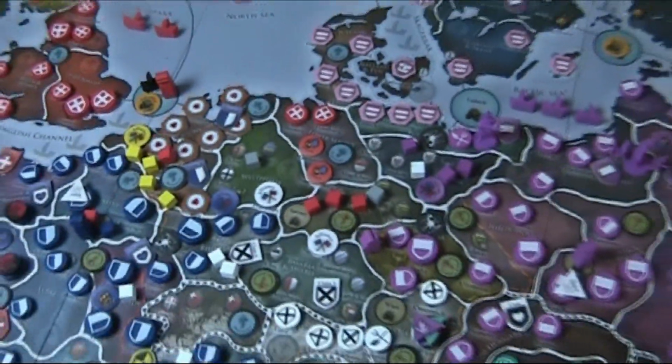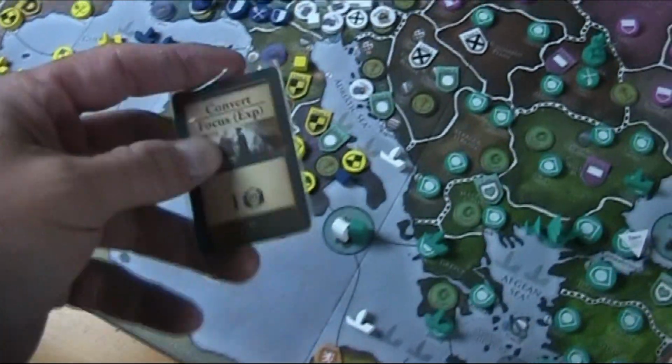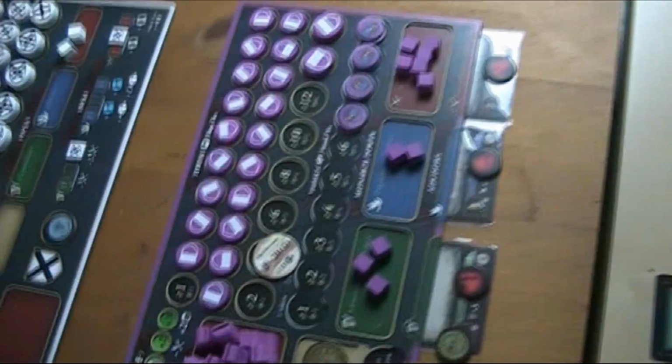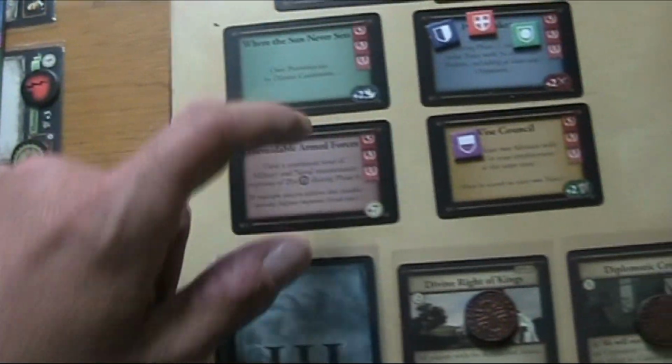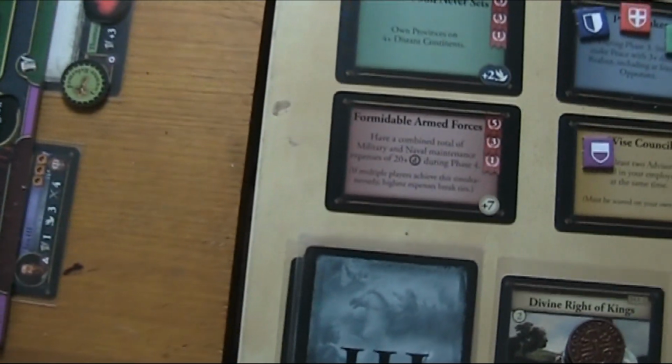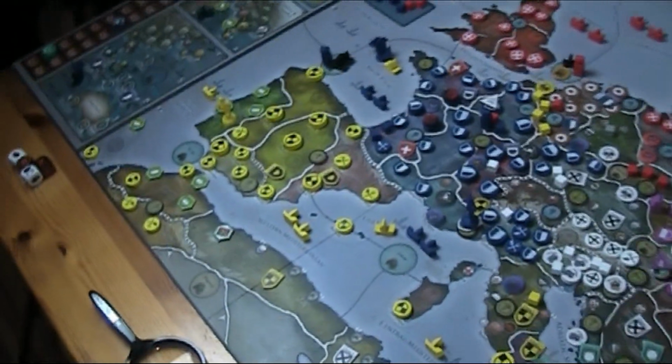So yeah, that was successful. Through again with a board card. And that's, again, convert or focus. So they don't have anything to convert. So they're going to place another focus cube here in the war area, and that gives them the formidable armed forces. They get this milestone now. And again, they score points. 5 points, if I'm not mistaken here.